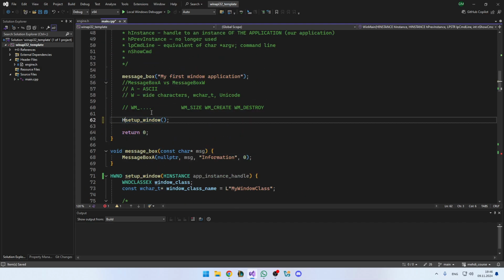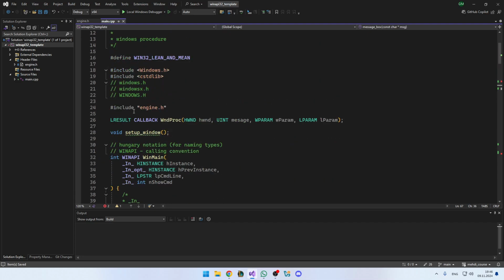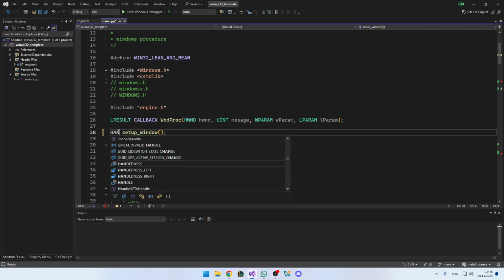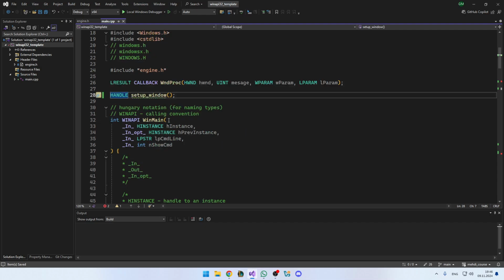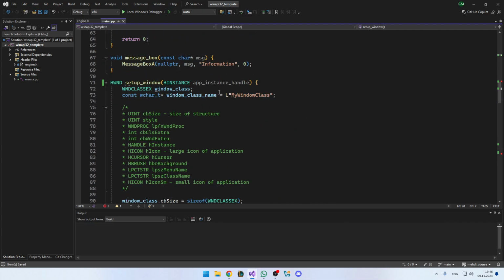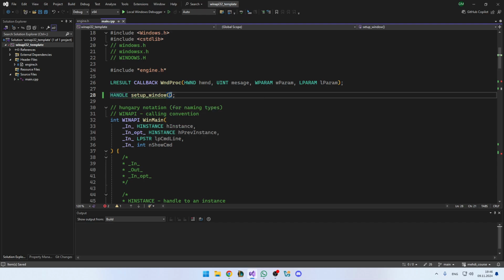Okay, the window handle and the prototype. What we miss there, of course, hInstance.